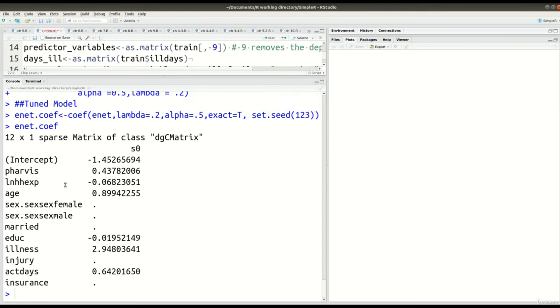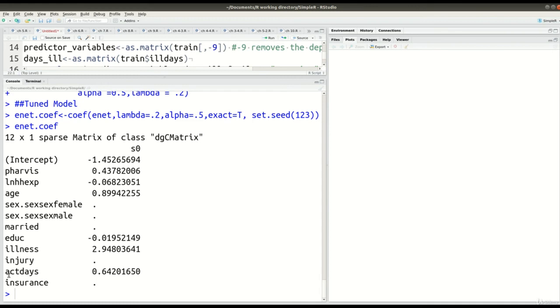Parvis, the log of the health expenses, age, education, illness, and actual days. So if you run this several times, yes, you will get different answers quite frequently. These are pretty consistent with the text, it appears, almost exactly the same, but not quite. What we're going to do in the next video is use the test data to see how well our model is doing. Keep in mind that the strength of the model is relative to other models. Since we only have one model, we really can't tell you how strong or weak it is, but we're going to run all these different metrics anyway so that you can get some experience with how this works.